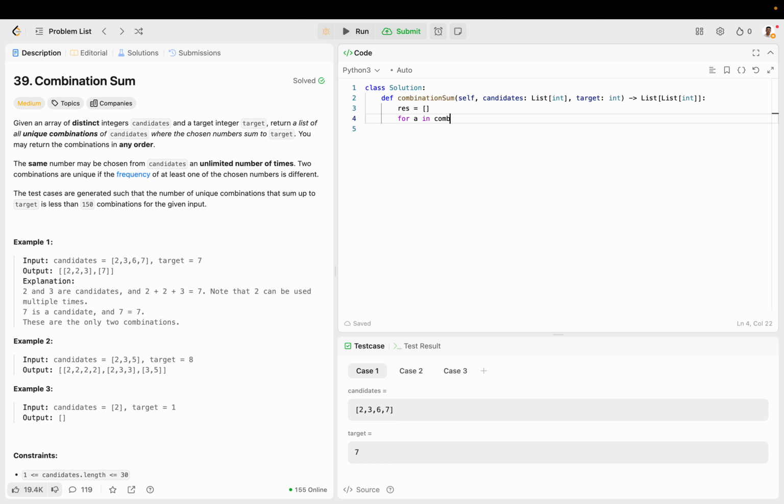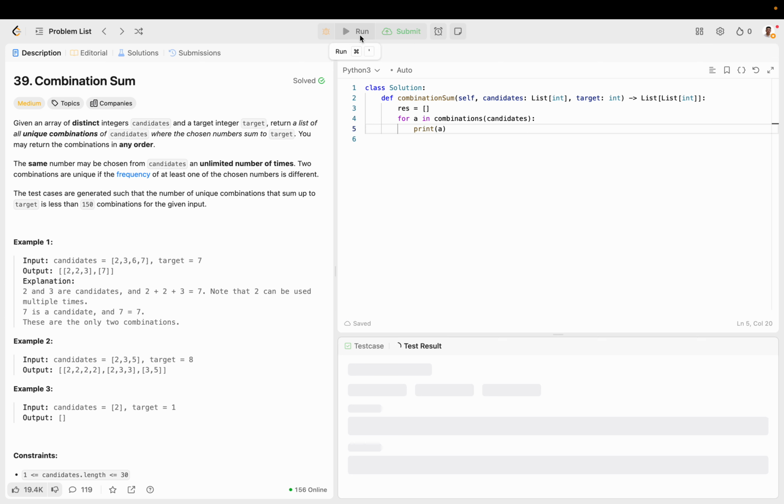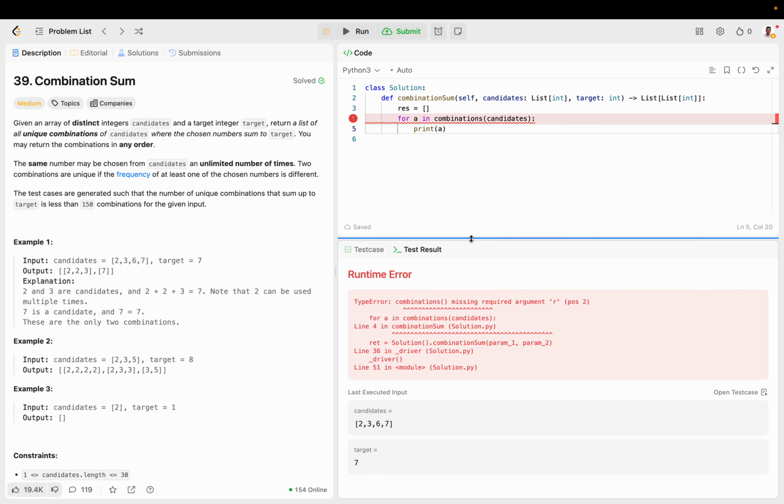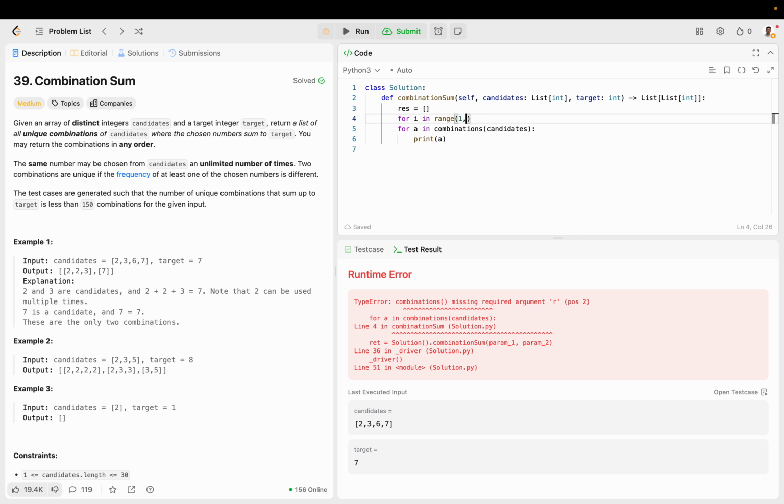So for A in combinations of candidates, let's print A. I guess we can also just iterate over the array, plus 1, because we're going to need that.